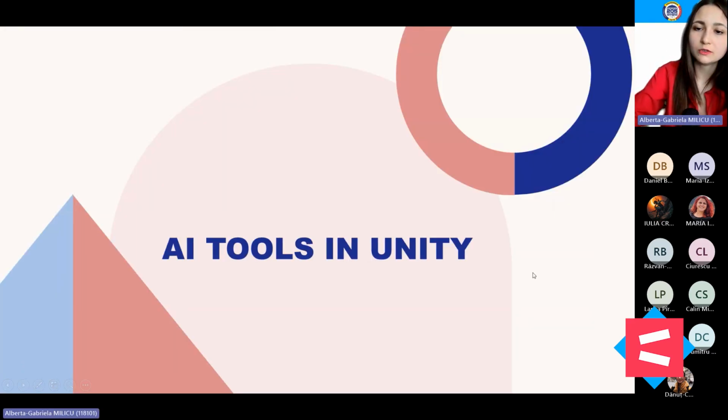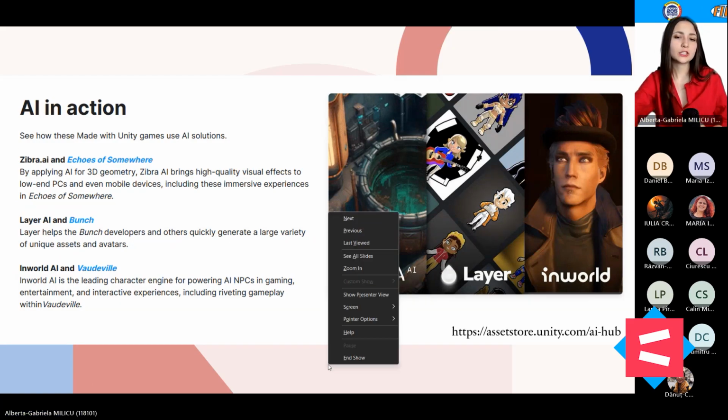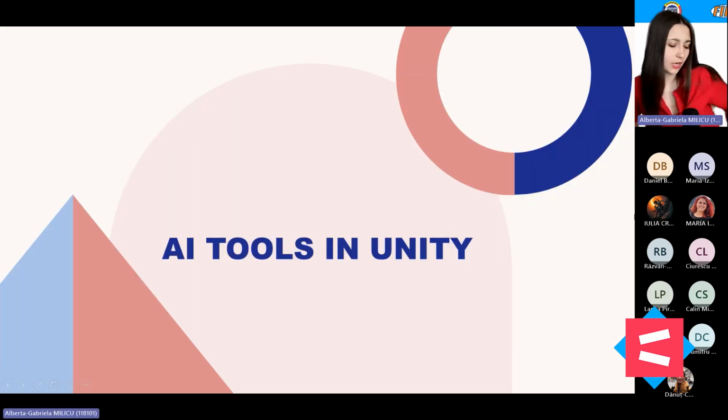Okay, now we're talking AI tools in Unity. This is an actual screenshot from Unity. Actually, let's chat a little bit about AI tools in general before we talk about them in Unity, though I'm eager to. I don't know how many of you are using AI tools now, but if you're using ChatGPT, you are using an AI tool, a language model kind of AI tool, which is very popular and very useful. Ever since it appeared, I think you can agree that it's been kind of impossible to live without it.